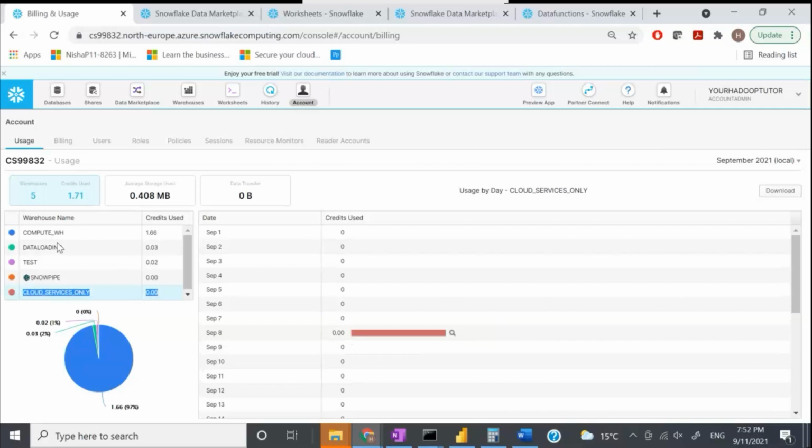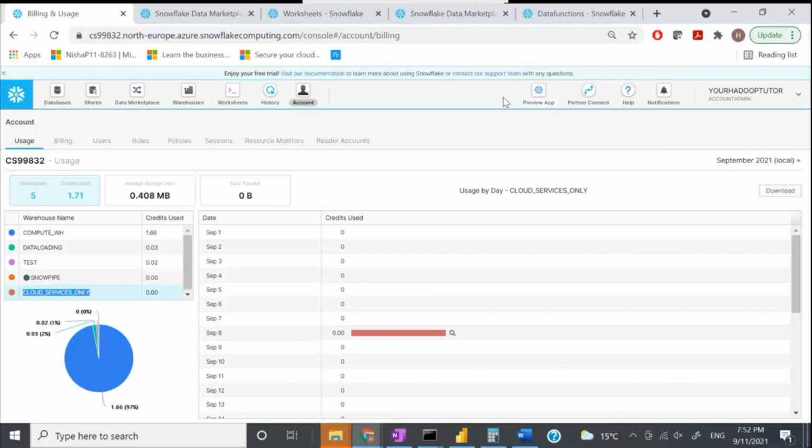Obviously, Snowflake will be charging us credits for our data warehouses, and Snowpipe is something which I will be covering. This is serverless, which I don't want to cover now. The thing which I want to cover is cloud services only. Snowflake will charge us credits based on how much we are using Snowflake and how much time we are using it. You cannot control this, and it depends on which machines you have configured so far.